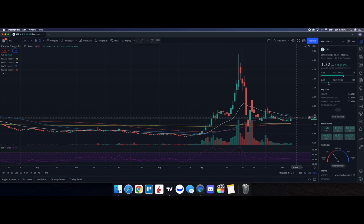So what you want to see going into Monday, I want to see us get to the 21-day EMA here at $1.44. This will be a clear area of resistance. As you can see, this was an area of resistance in the past, back on the 22nd as well as the 25th. So taking this in mind, you want to see Camber reach this area and then have some momentum so we can get above $1.50. I feel if we can get above $1.50 and get right here to around where the 50-day is at $1.57, we can start bringing in a lot of traders into the play.